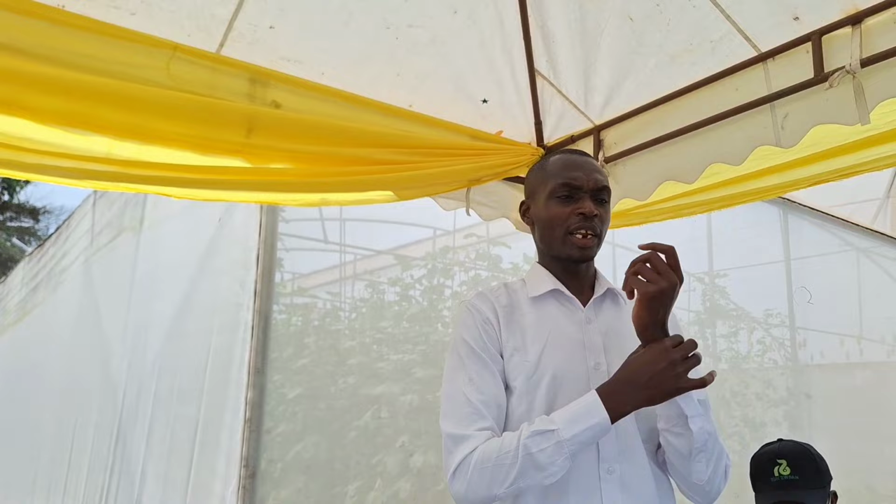For thrips, well, I can say it's a pest of concern. It is an economic pest, and it's very difficult to manage. The reason why it's a very difficult insect to manage is because of its behavior. It's a very small insect that a farmer sometimes cannot see with the eyes unless you have a better lens. But for agronomists, they can easily tell the presence of thrips through the damage. But you don't always want farmers to approach thrips from the damage perspective, because it means you are not proactive.